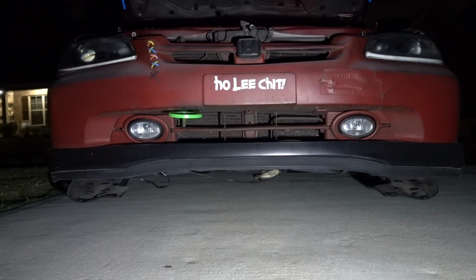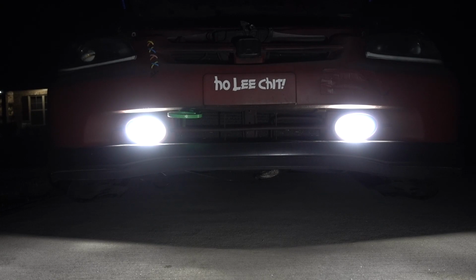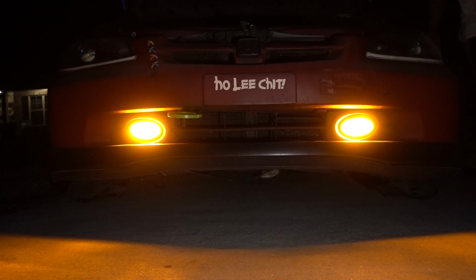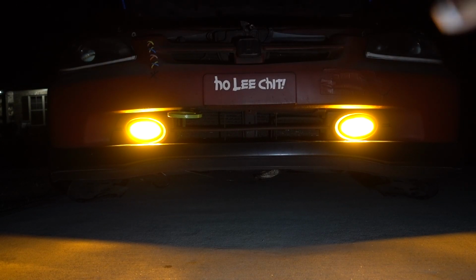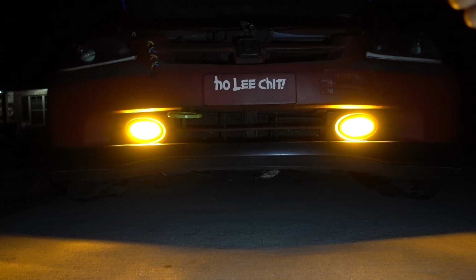Okay guys, so you guys ready for this? Check out my new lights. Okay, the lights are white, right? But what happens when I turn them off and turn back on? Are you ready for this? Boom. Now guys, we have switchbacks, 3000K and pure white in one single bulb. So by turning the lights off and turning back on, it changes color from 3000K to pure white. How about that? Those LED bulbs are amazing.